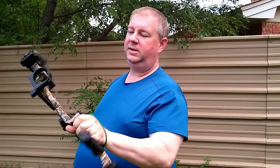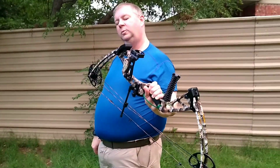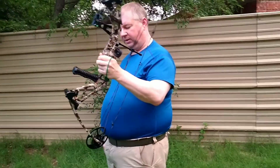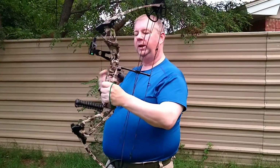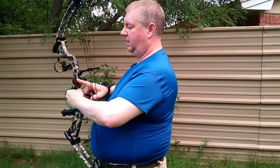and this is a Fleetwood Envoy 2. It's a Fleetwood Next Generation Envoy 2. It's got a dual cam system on it. It's got just a generic arrow rest here that's got the 3 parts.